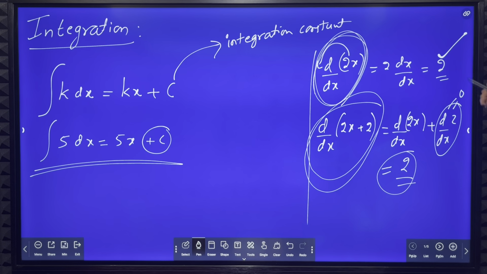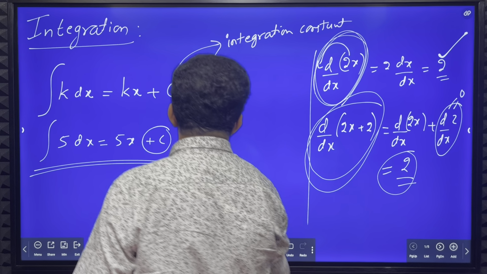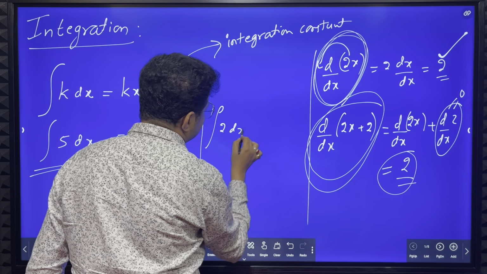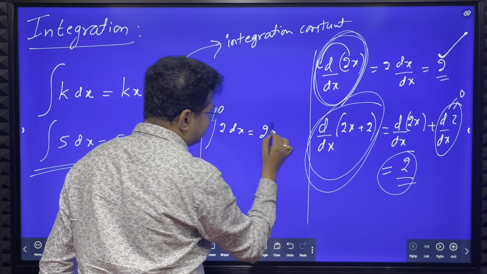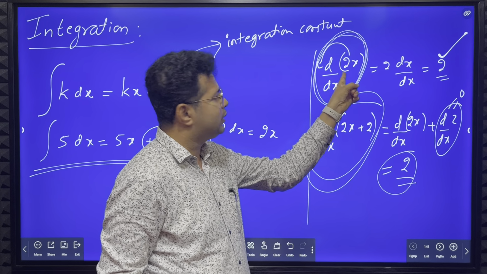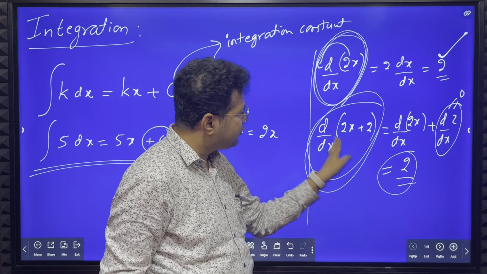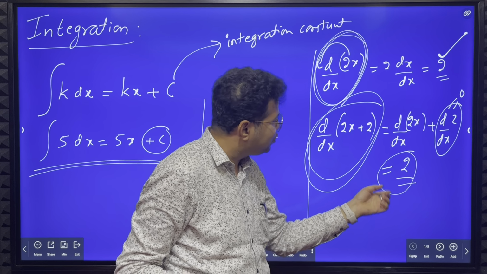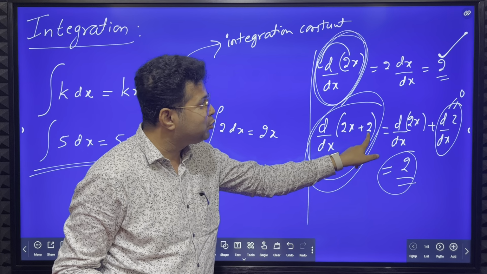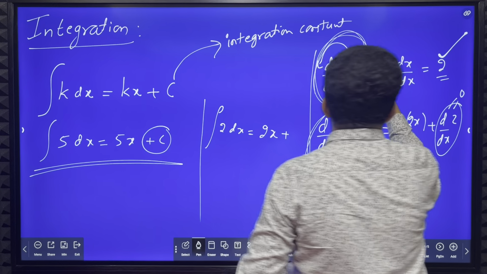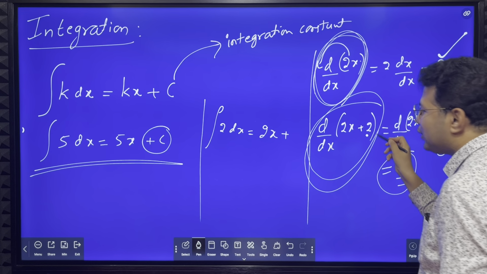Correct now? See, when you integrate these two, what happens? Integration of 2 with respect to x is equal to 2 into x. So you integrate this, you should get 2x, correct now? But you took this function, you integrated, you got 2, but when you integrate this 2, you get 2x. This 2 you will not get, correct now? So here in this case, there is nothing, 2x plus 0. Here there is 2x plus 2.